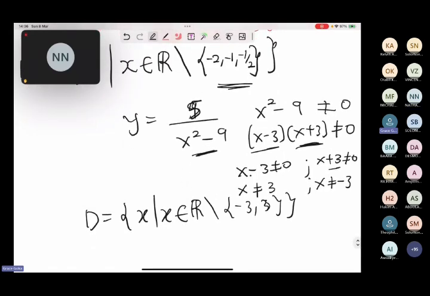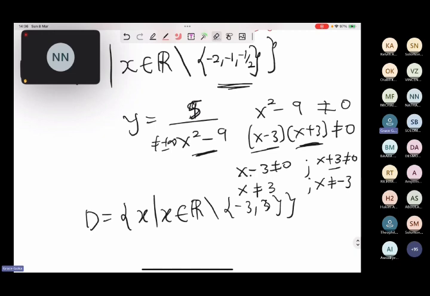So if you put 0 in there, I think you mentioned x equal to 0. If you put 0 in the function, you have y is equal to 5 divided by 0 squared minus 9, and that is 5 divided by minus 9. This is not plus or minus undefined. That's a real number. So 0 is not part of the numbers that you don't want. No.